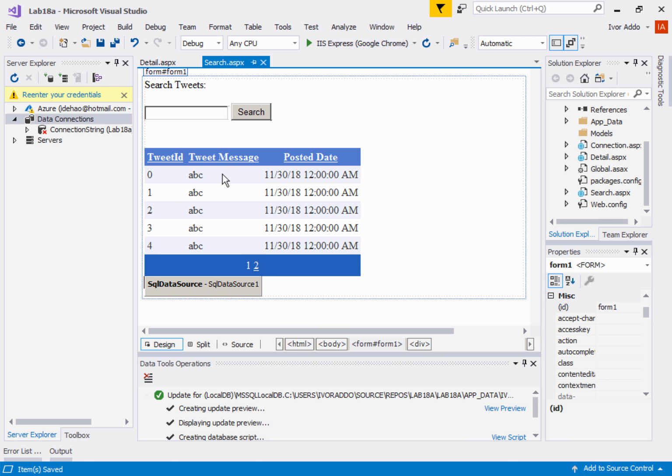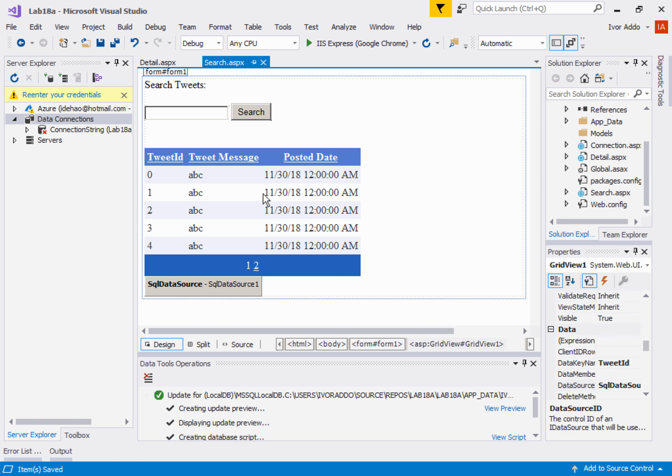In this example, it's maybe not the best example, but maybe I'll hide the posted date here, so you would only see the posted date on the detail view. I'm just trying to show you an example where you have a few columns that you show on the search results, but if you go to the detail page, you can see a lot more content for that item, right? So let's do that.